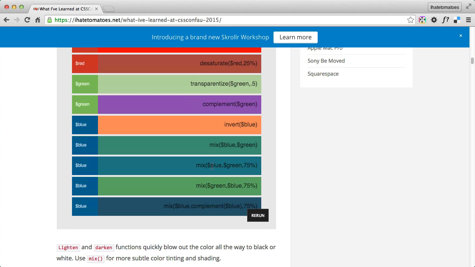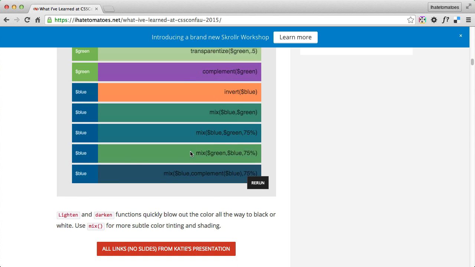Then blue and green with 75 means that there will be 75% of the blue. So the first value in the mix function is what's related to the 75%, which means there is only 25% of green. If we revert it, you see that this color is closer to green. And then you can mix it all together, have blue mixed with a complement of blue of 75.